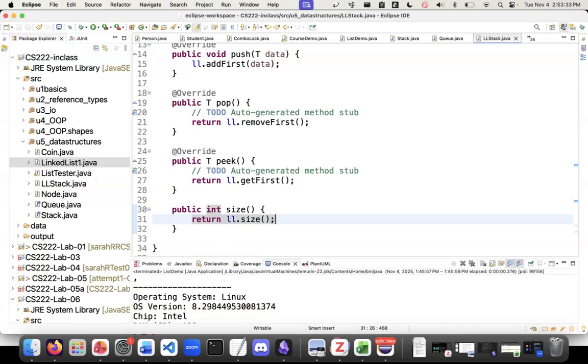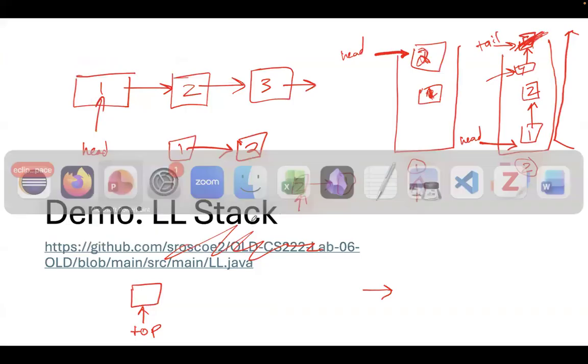Now that we know how linked lists work and we know how arrays work, we're wrapping that to only allow for operations that we define: only push, pop, and peek. Those are the only operations we care about for this structure, but it's based on the underlying structures of a linked list or an array. All right, I would like to get to queues, so I think we will skip that for now.